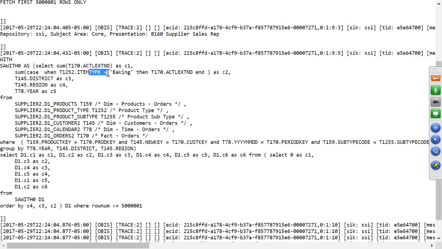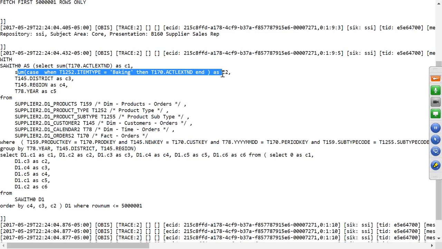Because item type is available only where? Product type. If I involve product type, actually product subtype also I have to involve because there is no direct join. But directly I given what? 100 I given here. I know backend corresponding code is 100. So overall, filter function backend, what it is doing?